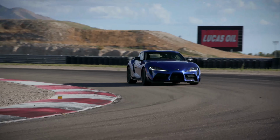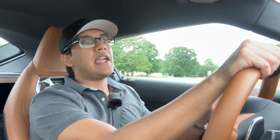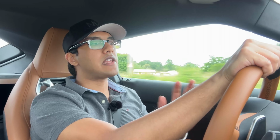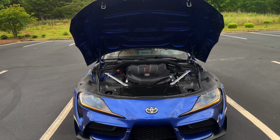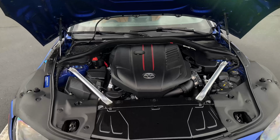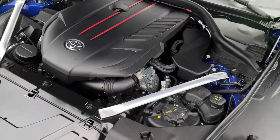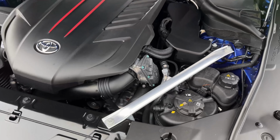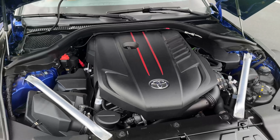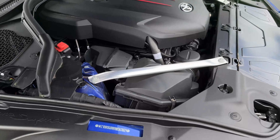The communication that you get through this vehicle, I feel like actually outdoes the engine. So, everyone praises and worships the B58 engine. Well, in my opinion, I think the handling of this is what sets this car apart, not necessarily the engine. And I said this in another video, I think it was the Acura TLX Type S video. I said that the B58 engine has absolutely no character, and I absolutely still stand by that 100%.